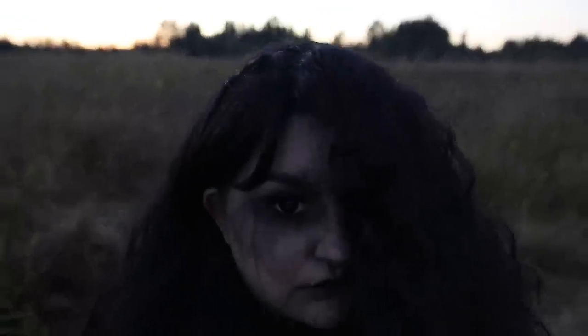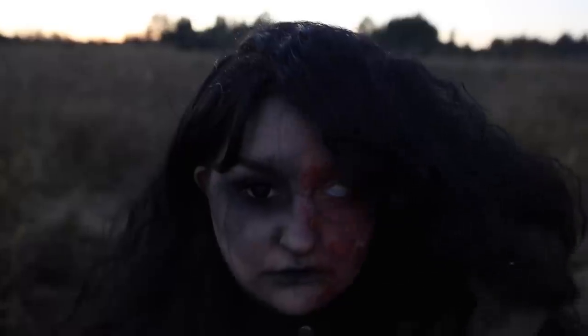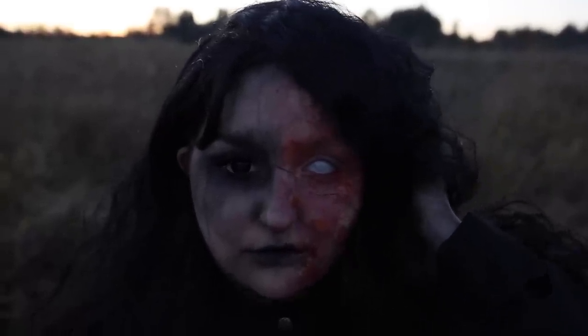I absolutely love this wig. It is so full and so long. I wish this was my real hair. How can I get that to be a reality?